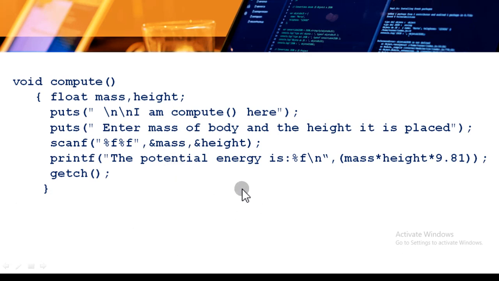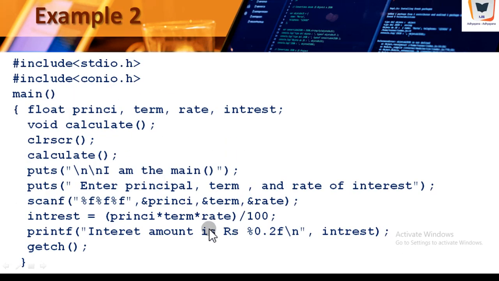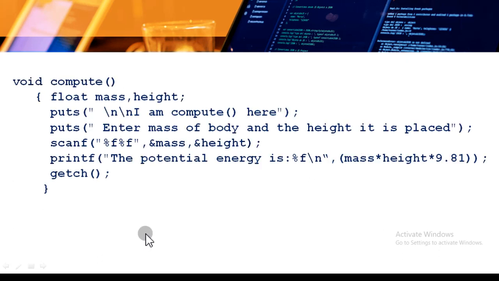Okay, so compute is called by the other function, that is the calculate function. Calculate is called by the main function. So that's how it works in a chain. Here the control will be passed to calculate. When the control comes over here, the control will be passed to compute. Okay, compute gets executed. Therefore, in this chain, it is the compute function which will first occupy the main memory or CPU or the processor.